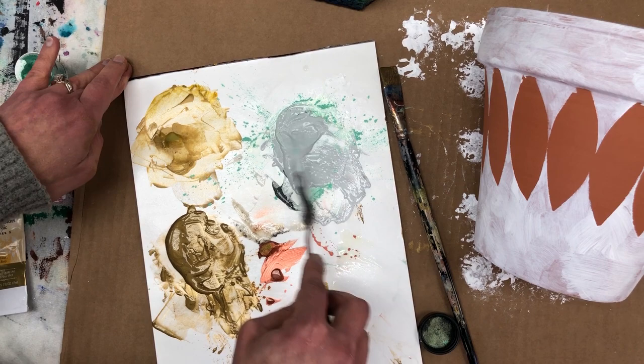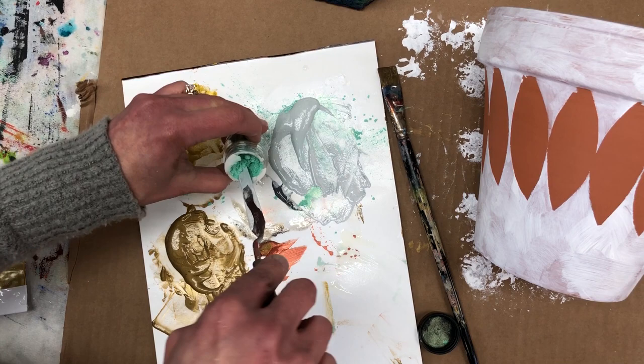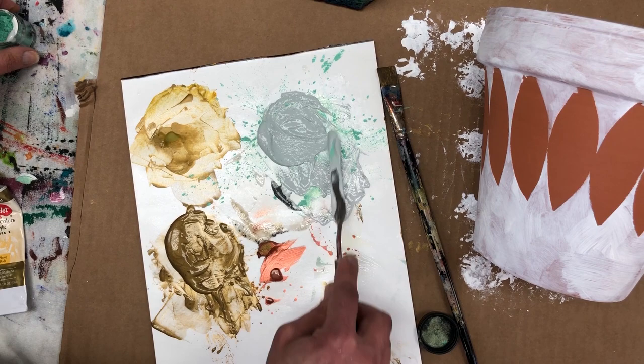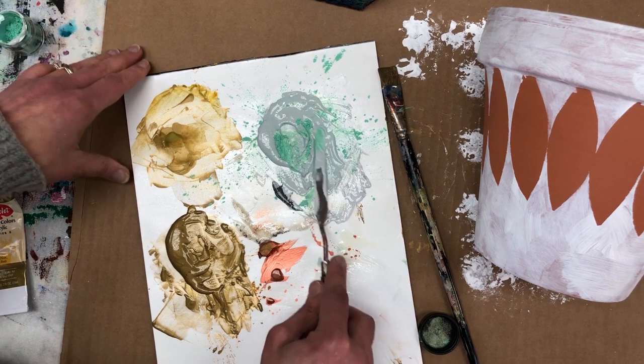So I went a little off script here and decided to mix a color that matches the tile that I'm going to use. So it's silver with a little bit of light green mixed in, but then I end up using gold on top of it anyway. I was trying for like a Mediterranean look. So let's just see where this goes.